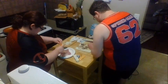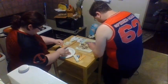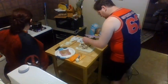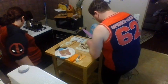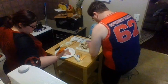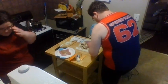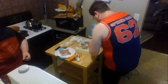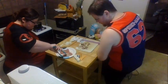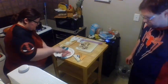Fennel. Interesting. The only reason I'm going to use this is because we've had this spice before, and the fennel is not overpowering. Personally, I hate fennel, but with this, I feel like it'll be okay. All right, so one side is seasoned up. I'm going to use my tongs to flip these chops over.